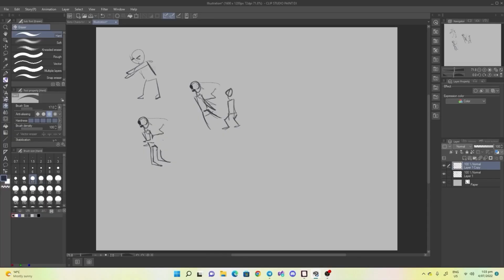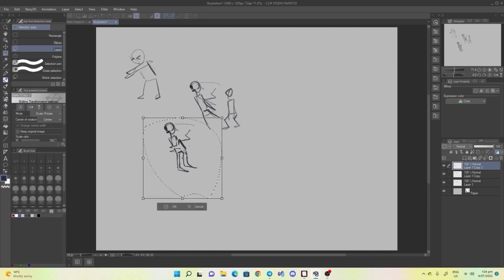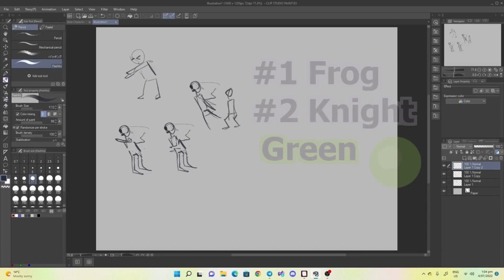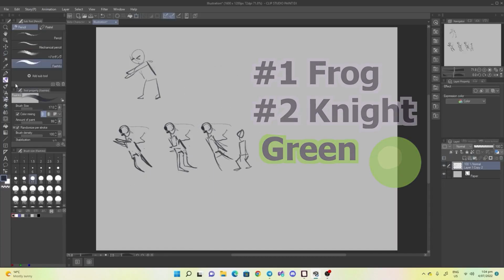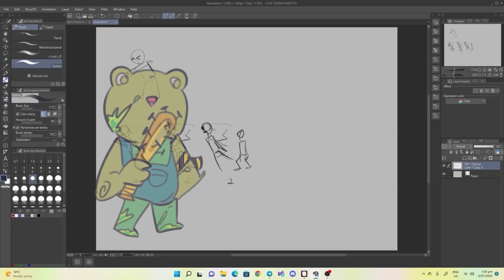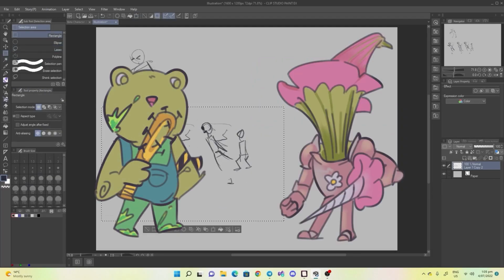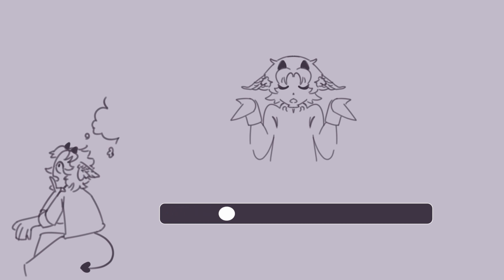The best place to start if you have no idea how to draw a character is just a simple little guide. Start with 2 description words, 1 bright color, and see where you go from there. Such as a frog in an apocalypse, flower knight, etc. Limiting your color palette allows your character to be very clearly visible on screen, and limiting your descriptors allows for a clear yet creative design.